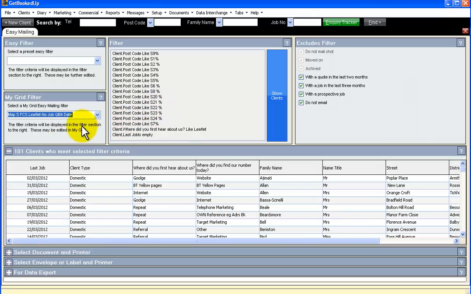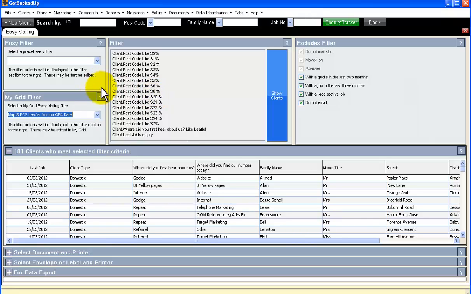In this example, this is a mail shot set up to send a letter to everybody in these specific postcodes. That's set up in the My Filter tool, which is covered in a separate video. But in the Business Builder and Turbocharged editions, the easy mailing allows you to choose those filters as well, and use this simple mailing tool to generate the letter.